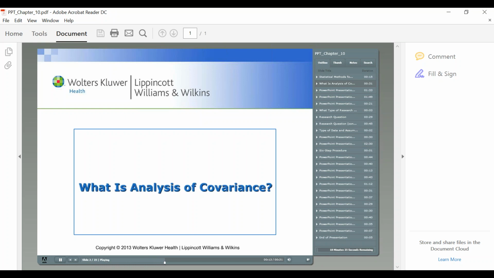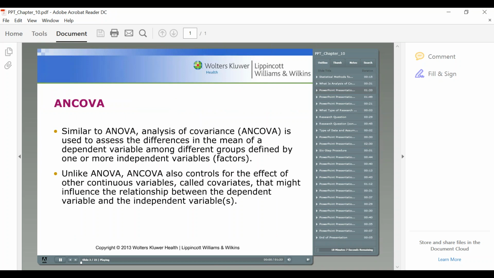However, there are a couple of other statistical analyses involved in this process which have not been discussed, one having to do with linear regression, which is in the next chapter and the next couple of chapters, and also correlational analysis, which is in the very next chapter. So let's look at its general definition, then we'll talk about some applications when it would be appropriate to use the analysis of covariance.